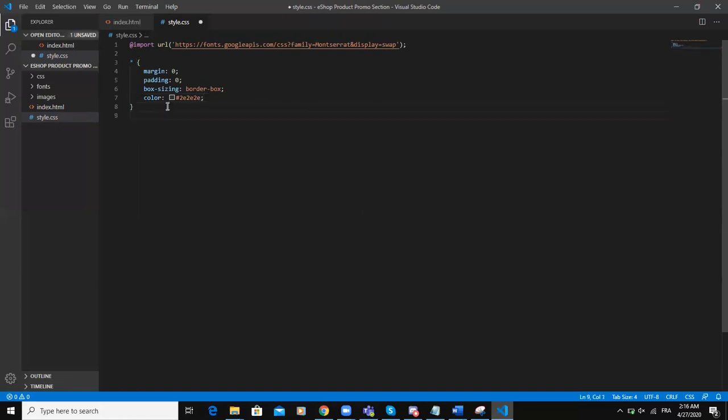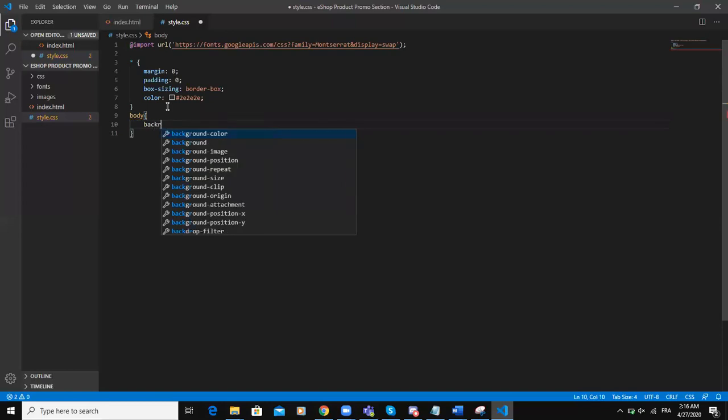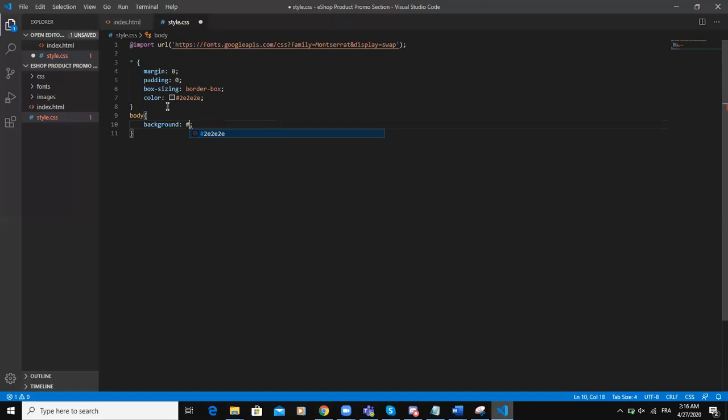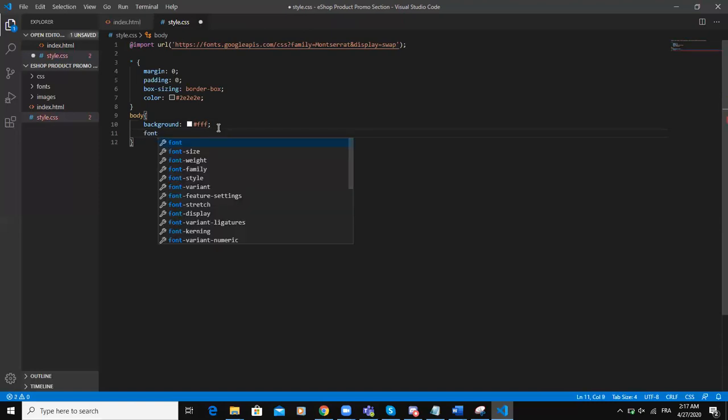So the next thing I will style will be the body, and I say the background will be white. And so here, according to the font that I have imported, I will say that the font family in general will be Montserrat.